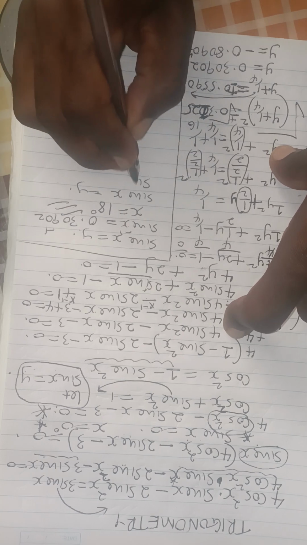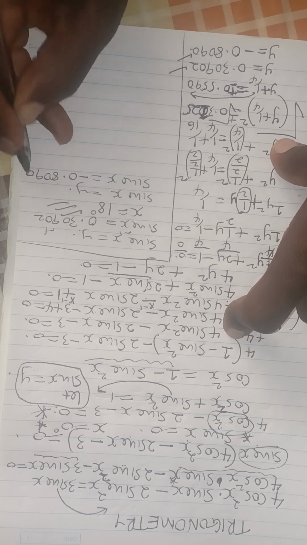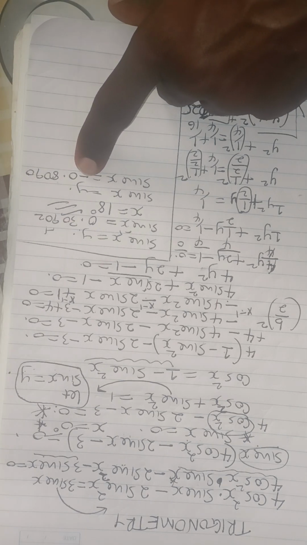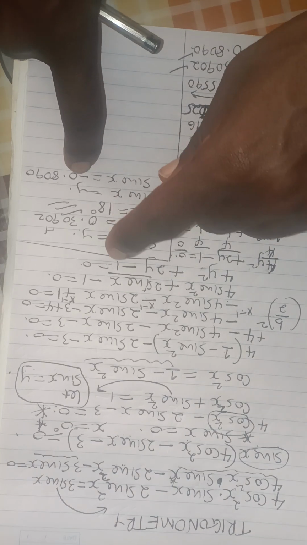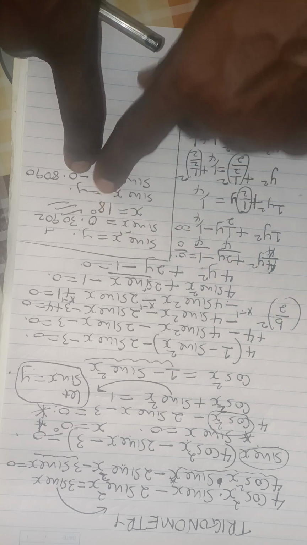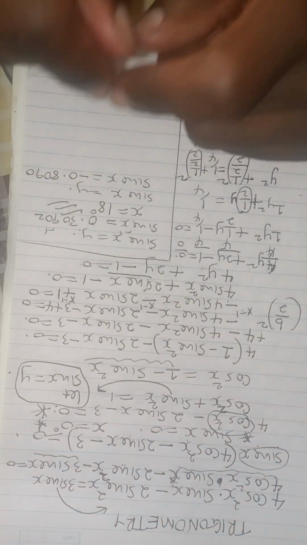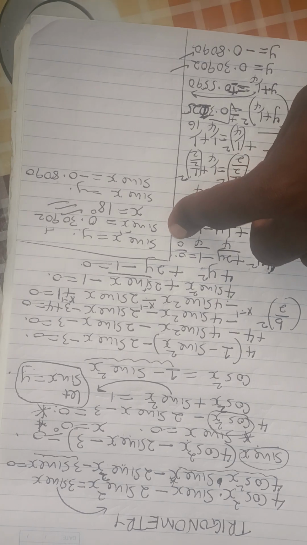Okay, we can decide to say sin x is equal to y. So sin x is equal to, what is the other y? Minus 0.8090. That means the other value you're going to get must either be found in the third quadrant or fourth quadrant, because it has a negative. But the first value of x is found in the first quadrant, which is a positive value, so its sign is positive. But whenever the sign of a particular value is negative, that means it has to be found in the third or fourth quadrant of a unit circle. So shift and then sine of negative 0.8090.